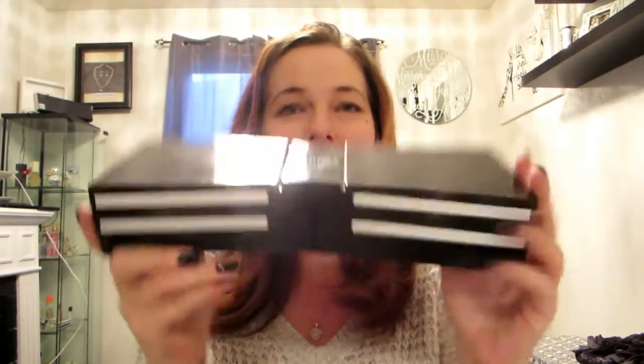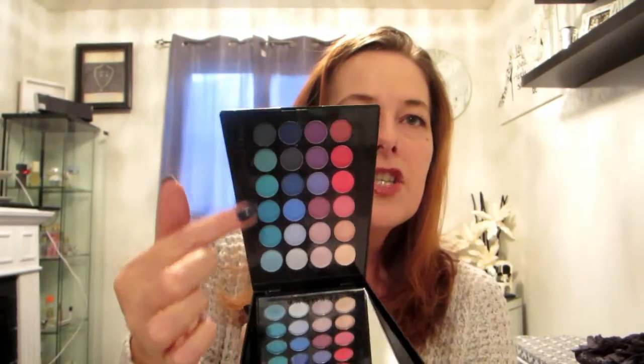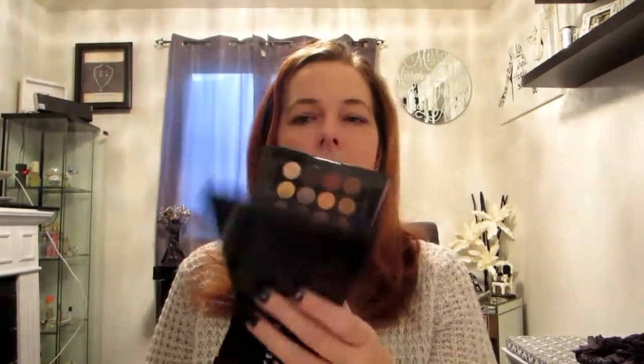The other thing, this is what I've actually decided to show you. Like I said, I think the most I spent on any of those was $36. So then there's the big palettes that you can get from places like Sephora. They put out their own lines, and the nice thing about these, I got this last year. This is the holiday set. This was $60, which sounds like a lot, but these have in each one all these shadows. So on that side, those are the vibrants. Here's the naturals, and then it turns.